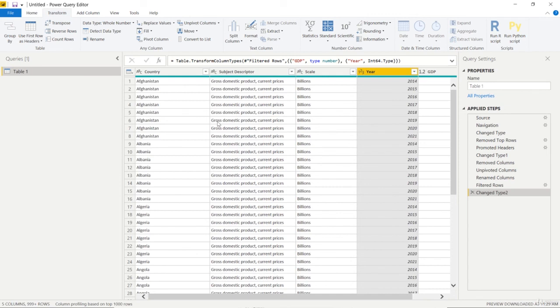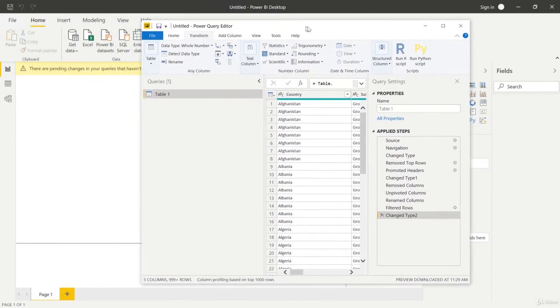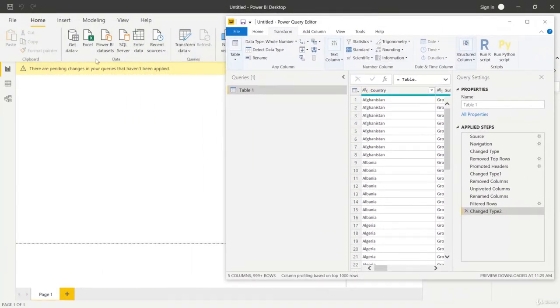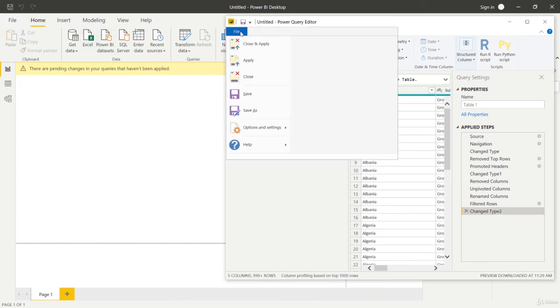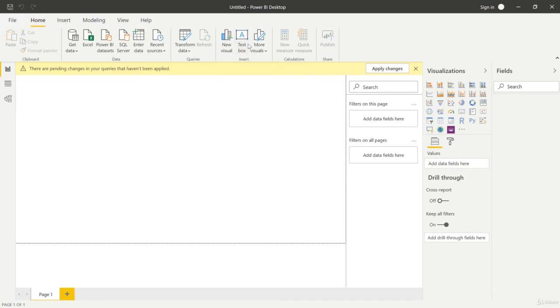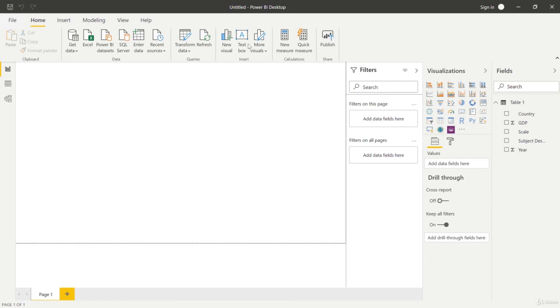As you can see, these were lots of steps actually for an introduction project, but it shows you how powerful Power BI Desktop is. What we have to do now is leave our query editor and load this information into our so-called data model. This means we should make sure that we get the information from that editor into this part of Power BI Desktop, you could say. To do that, we go to File and now press Close and Apply right here. If you do so, you see the query editor is closing and the query changes are now applied and the data is loaded into our data model. And in this data model, we will now finally create our visuals.